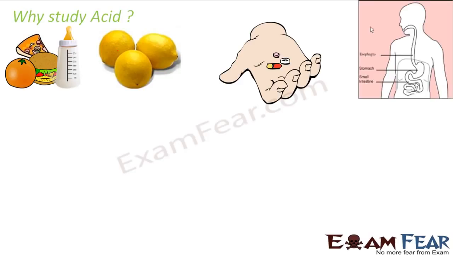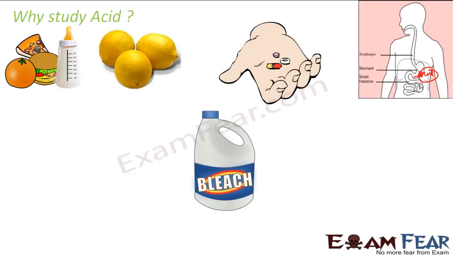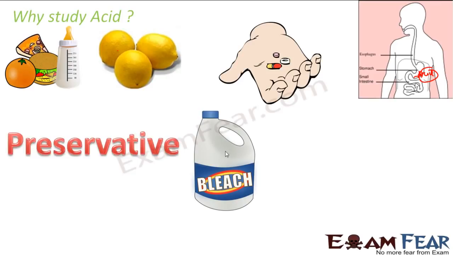If you see our digestive system, our stomach, it has acid that helps in digestion. So it is a critical part of our body structure also, because the acid helps us digest our food. If you see, your mom must be using the bleaching powder to clean floors or to clean clothes. All those things has acid in it. The preservatives we use to preserve food, that also has acid. The fertilizers which farmer use also has acid. They are acidic in nature, actually, we can say that.